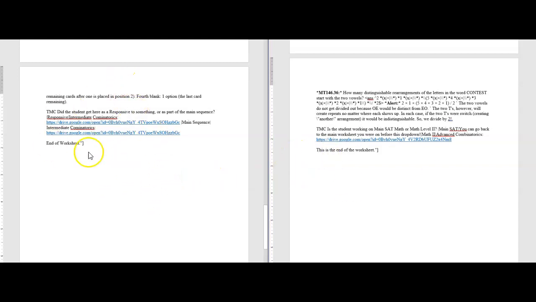So this over here is the main combinatorics worksheet. And you can see at the end of it, it asks you, did the student get here as a responsive or something from part of the main sequence? This isn't actually part of the main sequence anymore, but it's part of some other things for main SAT math. Sometimes main sequence, that's fine, right?